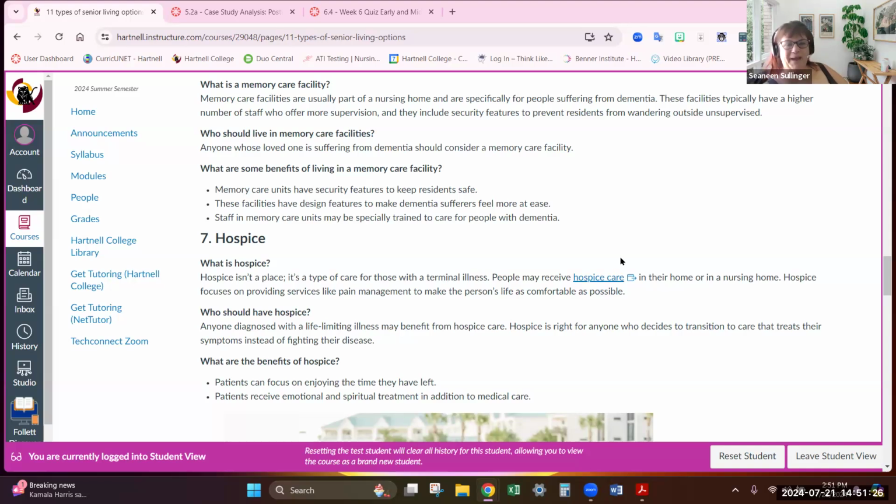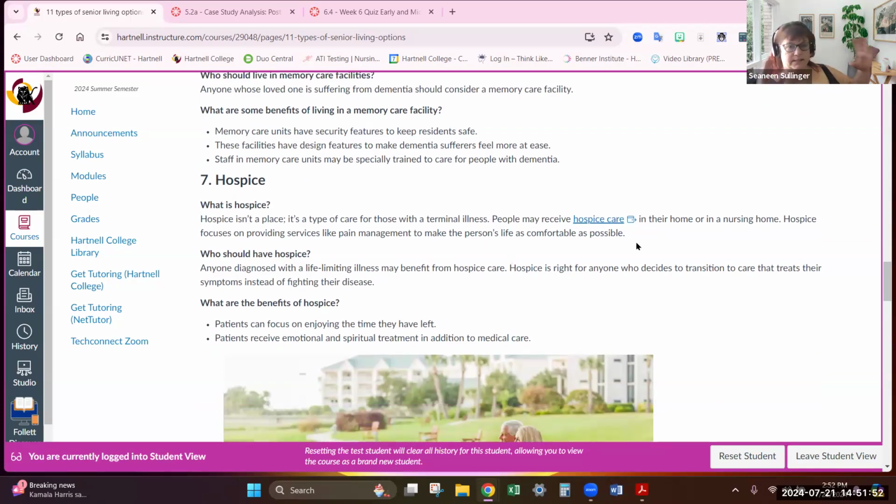There's also something called palliative care, which again is a type of care that can be provided in a long-term care facility or in the home. It does not have a time frame assigned to it. It may or may not be someone with a life-limiting illness, but it deals more with coping with pain and comfort issues. I think that's a great service, and it's important to distinguish between hospice and palliative care.